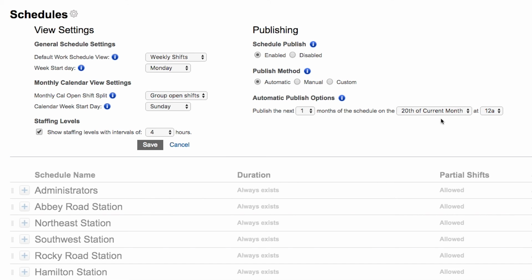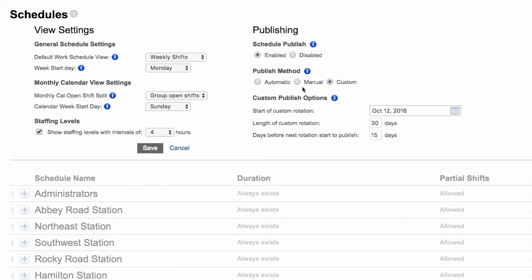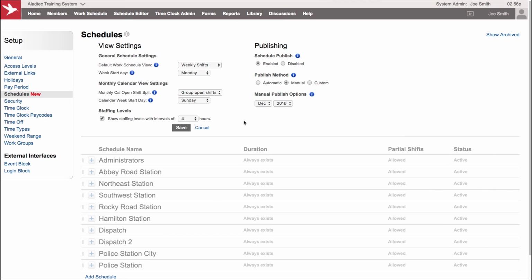It releases the next month of the schedule automatically, or you can set it to manually publish at the time of your choosing. And you can say, in this case, we're showing the schedule to be published through the month of November of 2016. And when you have December finished, you could come in here and switch it to December and save. And that way it will publish the December schedule for your members. You can also set a custom range of time here as well if one of the other options doesn't exactly fit. So there you have it, your schedules and your settings and how to get them built and set within your system.